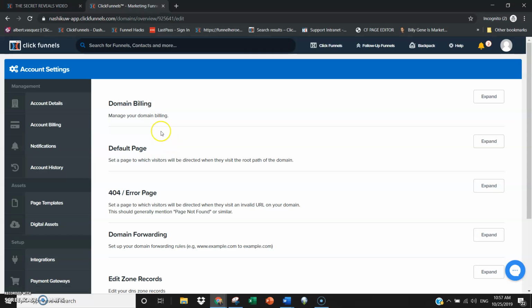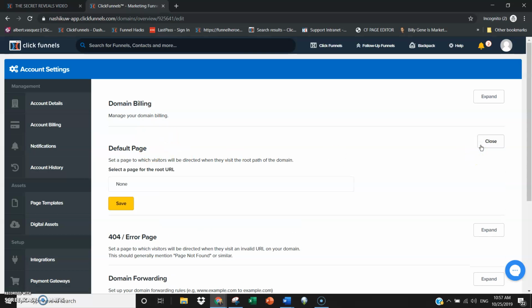The one thing you don't have set up here is your default page. This is what dictates where your domain goes. If I was to grab your domain right now, copy and paste it, it does not have a home page set. While you were logged in to your ClickFunnels account, it would bring you right back to your homepage dashboard. Now, if you were not logged in, it would just throw an error page, okay? So it would have a ClickFunnels error page.